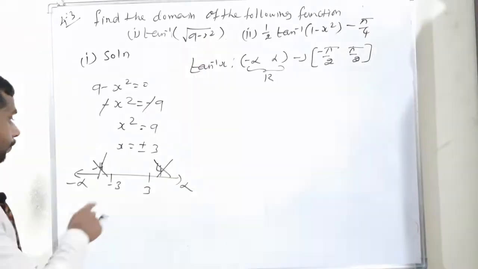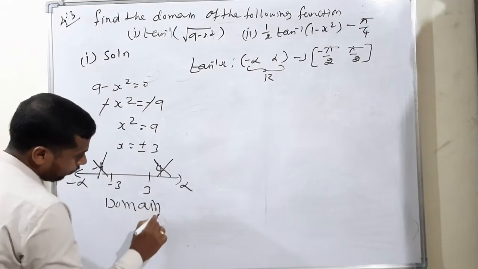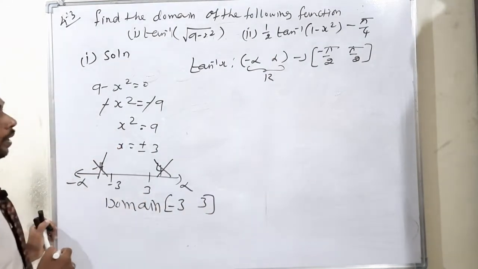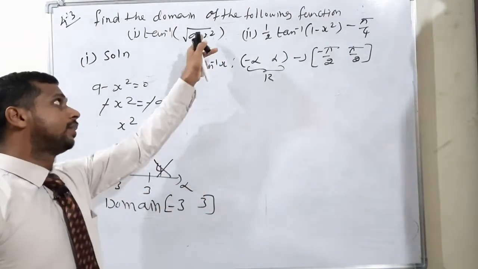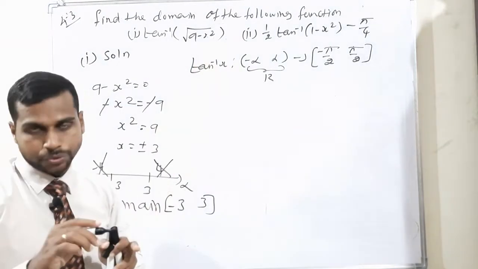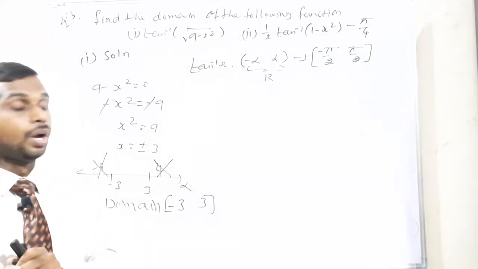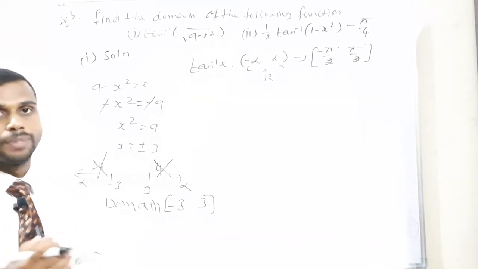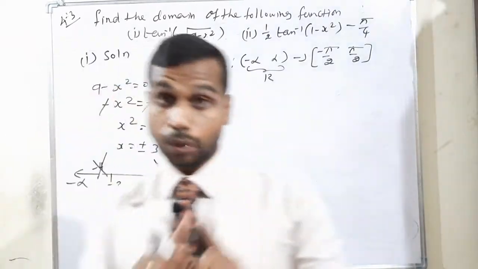Okay. So, for the correct domain of subdivision 1, minus 3 to positive 3, we have to put in closed bracket. Why? Considering negative 3, negative 3 the whole square means positive 9. So, 9 minus 9 means square root of 0, that is not an issue. But square root of any negative value is not a real value, only imaginary. So, subdivision 1 domain is negative 3 to positive 3 in closed bracket.